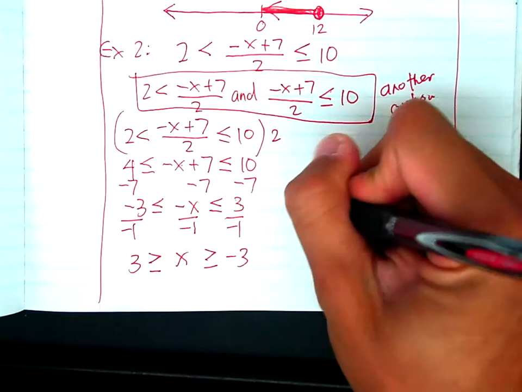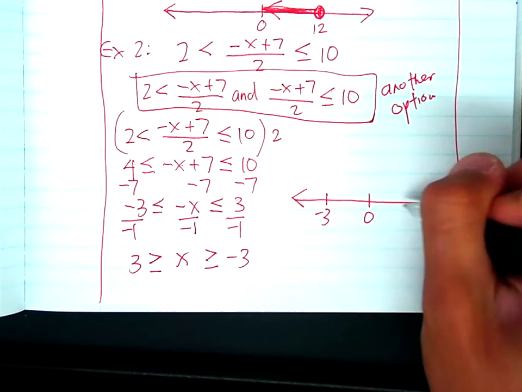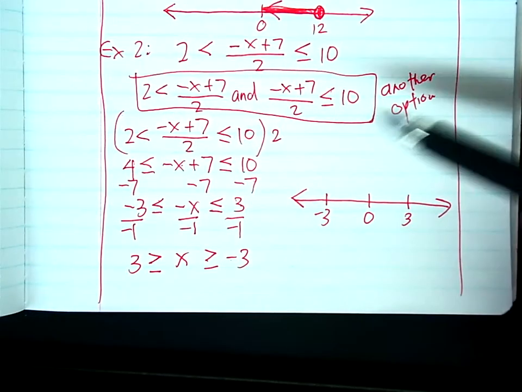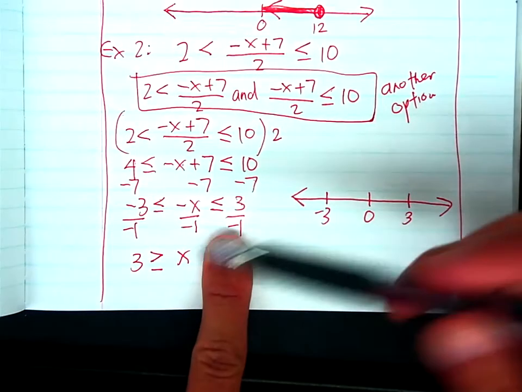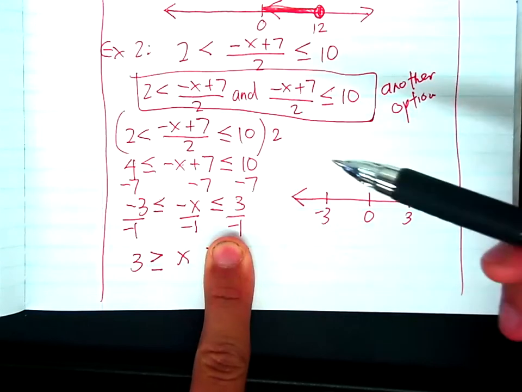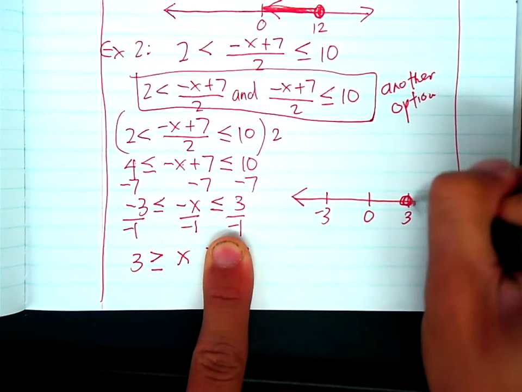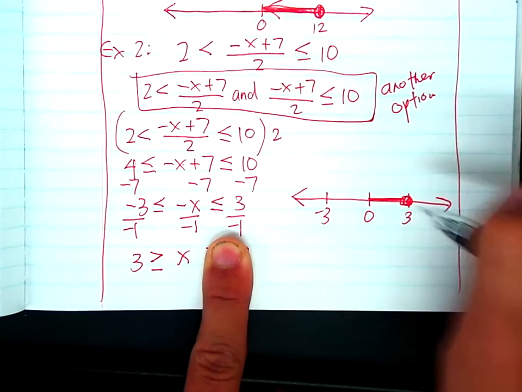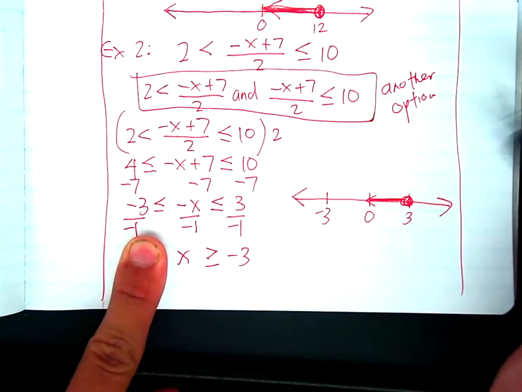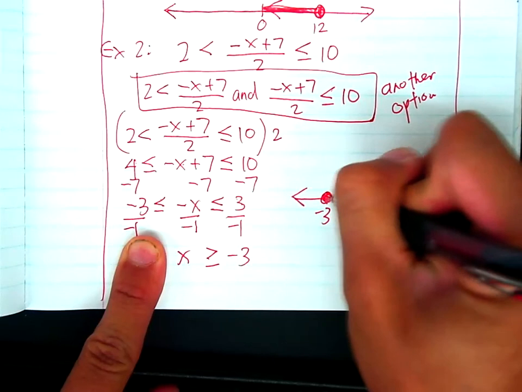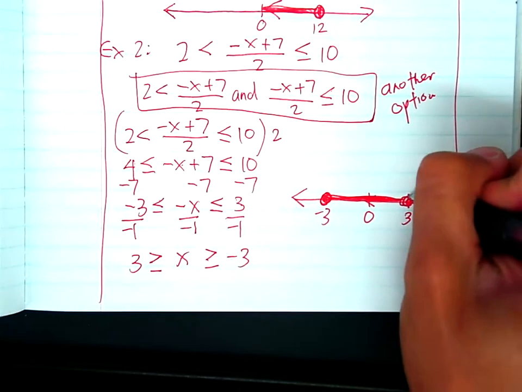Now I'm going to graph my inequality. 0's in the middle, negative 3 is to the left of 0, positive 3 is to the right of 0. I'm going to read this inequality. If I cover this up, I'm going to read it as x is less than or equal to 3, or 3 is greater than x. So if x is less than or equal to 3, I'm going to put a solid dot on 3, and since it's less than, I go that way. I'm going to cover this up now. This is x is greater than or equal to negative 3, so I'm going to put a solid dot on that and go right. Now this is my graph.